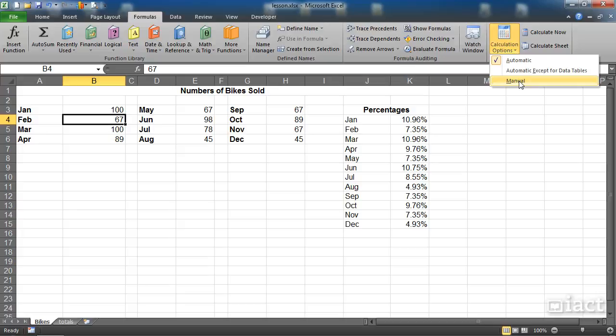So rather than it delaying you while you're entering your data, maybe change the calculation options to manual, enter all of your data with no recalculation delays, and then at the very end click Calculate Now, and then you've only the one delay for the recalculation. So on kind of regular spreadsheets daily, I would have automatic as my setting, but the odd time you might change it to manual on those larger spreadsheets that you experience those delays.